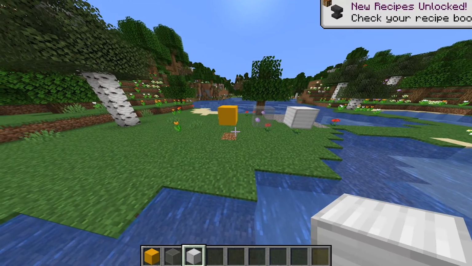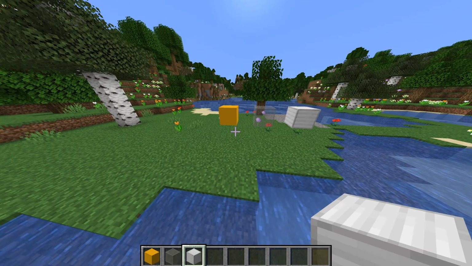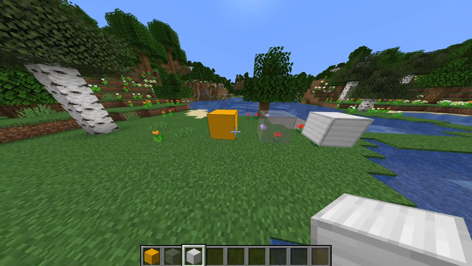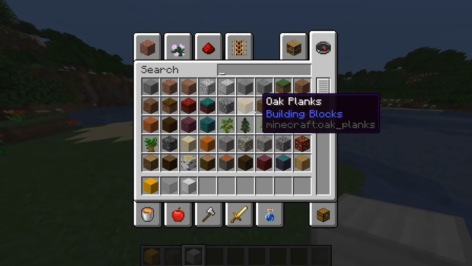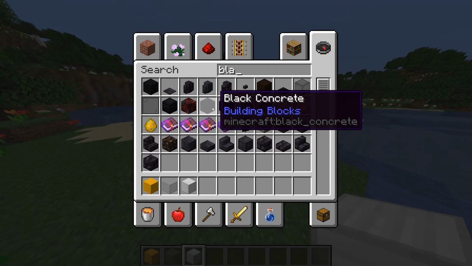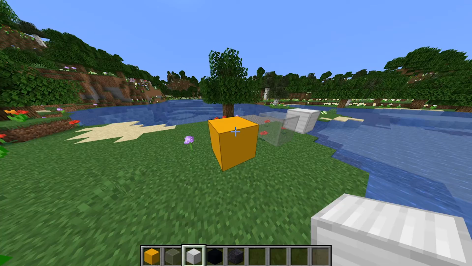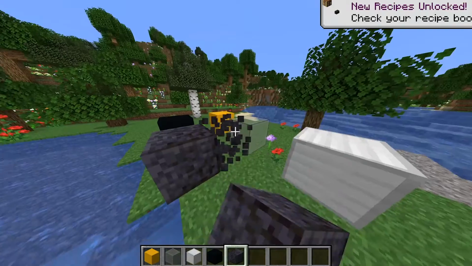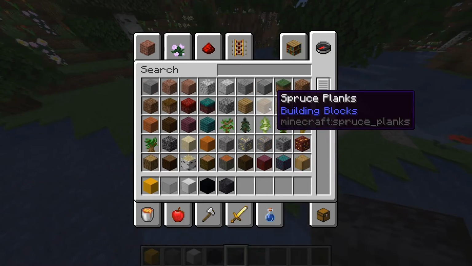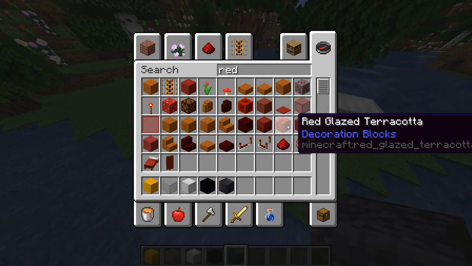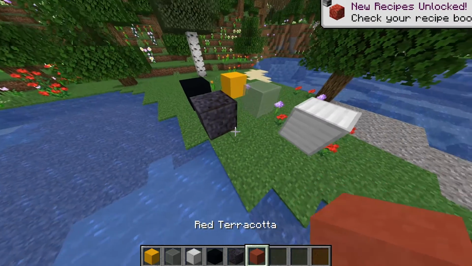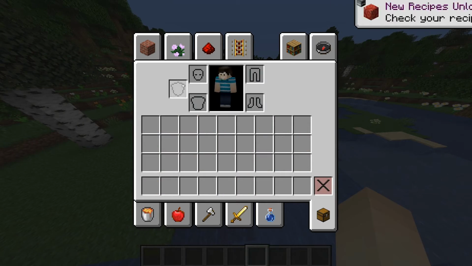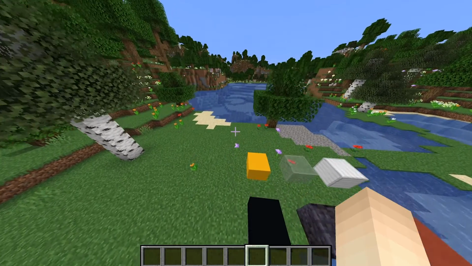And then for the last thing, we need to look at those treads down there, as far as the main details go. For the treads, we're going to need some sort of black material. So maybe this black concrete, and let's bring in some black stone, so that we have some more stuff to play around with later if we feel like we want to change our material. And then also you can see there's some little red parts on the image, so I'm just going to bring in red terracotta so we can play around with that for details or anything else that we need. So I'm just going to clear my inventory out. That makes it nice and simple for me.